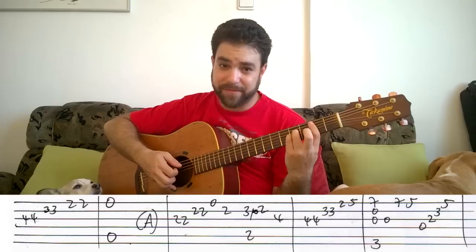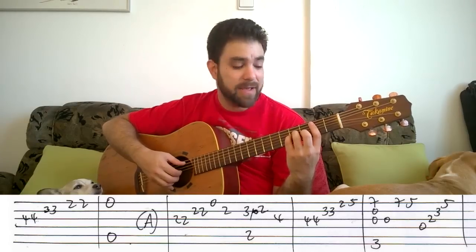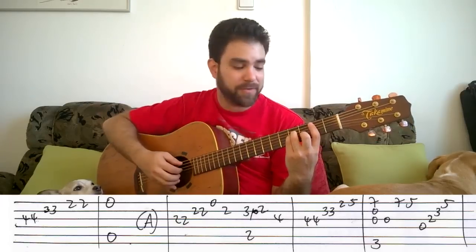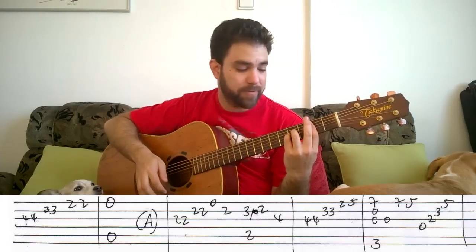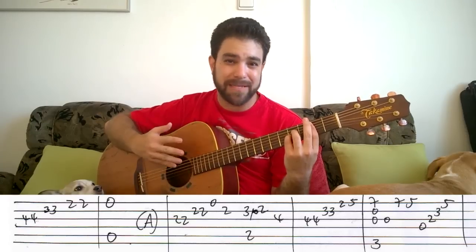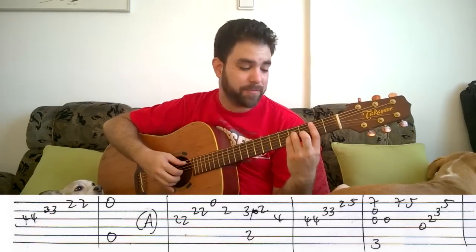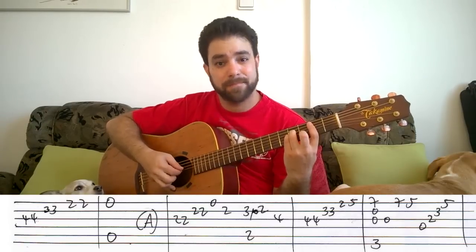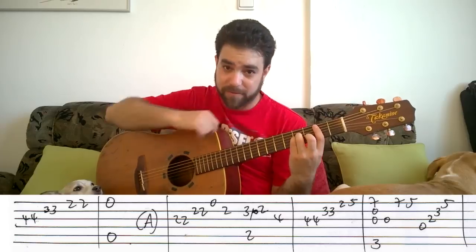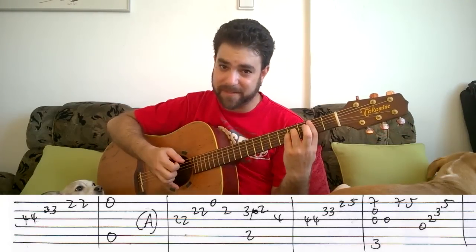Now, when you fill the bar, after you play this, you put your second finger back on the third fret, on the D note on the B string, and you play a full B minor chord. You don't leave it open. You don't leave the second string on the second fret, making this a B sus 2, you're playing B minor. So you play. You put your finger back on after you play this lick.